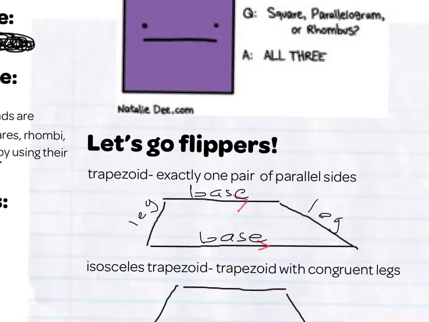Another thing important to note about trapezoids is they have bases and they have legs. I know you heard those words before in triangles, but trapezoids have the same thing. So a base is here, and these are actually legs of the trapezoid. As we see, the bases here are parallel, but the legs are not.